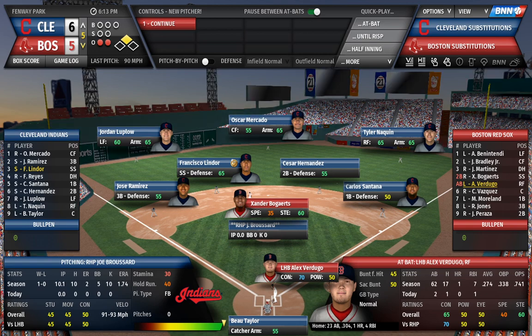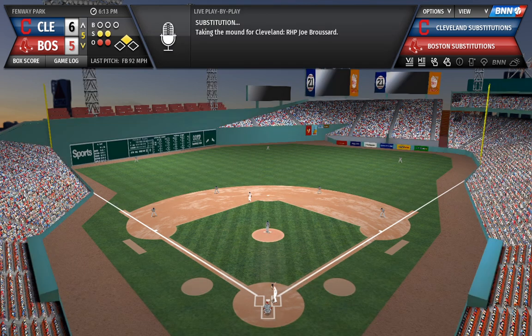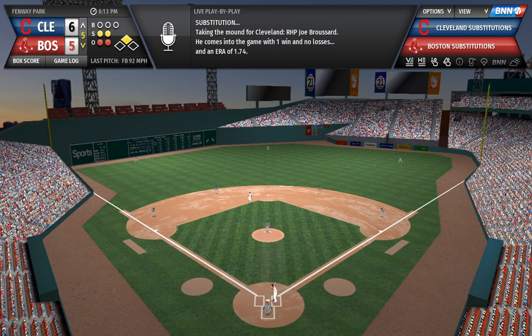Alex Verdugo coming up with a tying run in scoring position as Cleveland goes to their bullpen. Joe Broussard coming in to face Alex Verdugo. Verdugo had an RBI single his last time up, looking for the same here, but he's got an 0-2 pitch to deal with.